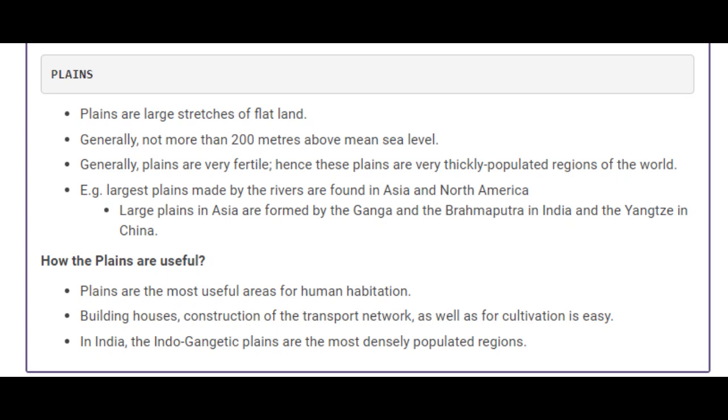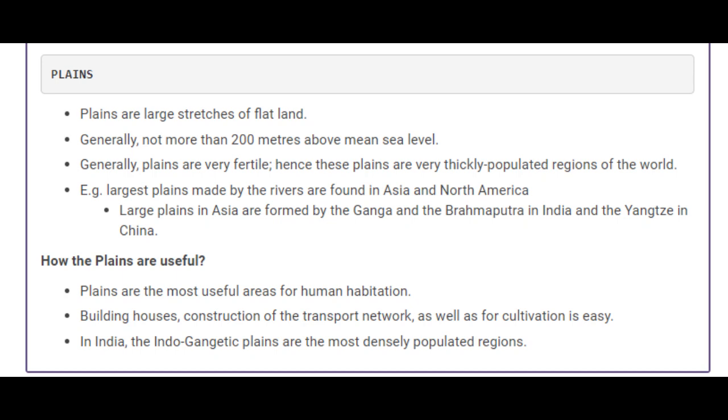We can understand that it's very easy to build a house or a building or a bungalow on a flat land, compared to a mountainous region. If someone wants to build a house on a mountain, what will happen? He or she can build, but it's very difficult. We have to take all the resources all the way up the mountain, and then it's very difficult to drill inside it and make some space. Not only that, the design would be very complex compared to the plain lands. So building houses and constructing a transport network will be difficult in the mountainous regions compared to the plain land.